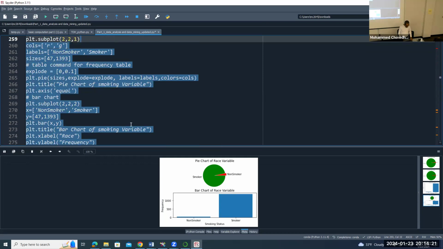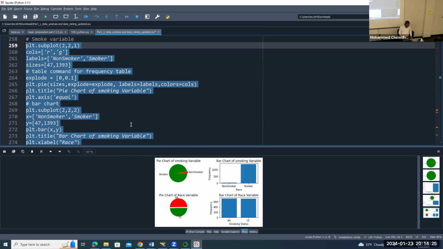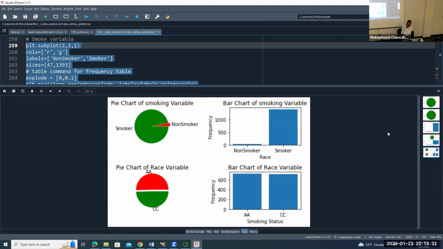Two, two, one. So let me run this. There is the figure. Now in your report, if you want, copy the image.